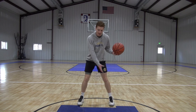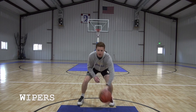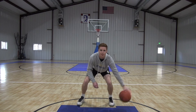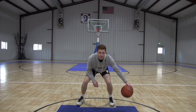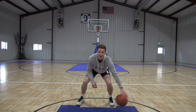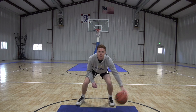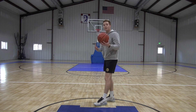Next one we've got is wipers. We're going to go back and forth in front of our left leg — now it's just going to be one dribble, kind of like a crossover, going back and forth. The left hand gets in front and on the other side, but we've got to keep it lower than the knee the whole time. Now we're going to ramp up our speed — making sure your head stays up, doing the work with your arm, not going back and forth with your body. Hand, wrist, forearm doing all the work. Now full speed, as fast as you can go — same thing, making sure that body isn't swaying.